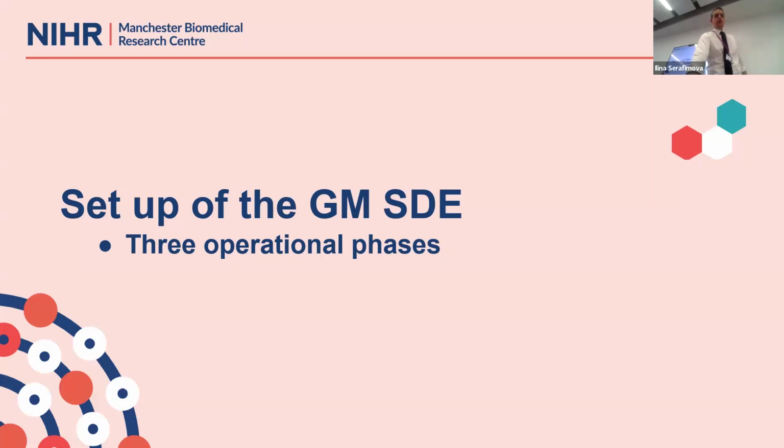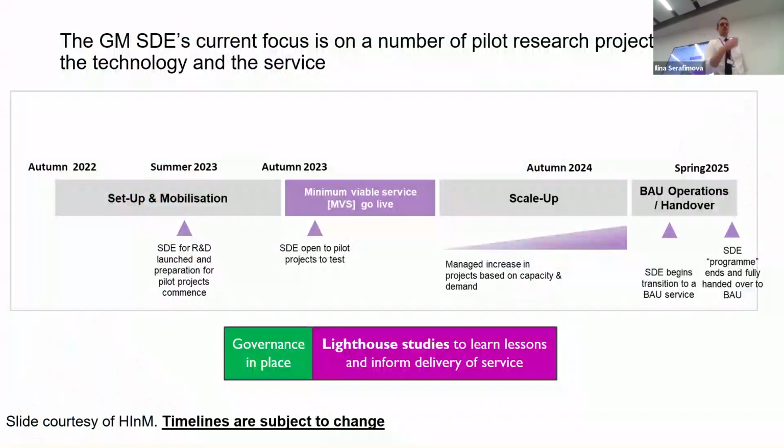So we've been working on this for a little while, and we're still in a relatively early phase, but this is all gaining momentum. So the setup of the GMSDE really kind of began through the latter stages of the pandemic when we've been setting things up. We've identified a number of lighthouse studies. So these are 7 academic projects where researchers, and some of you might be part of these studies, have offered to help out testing the processes.